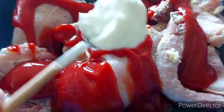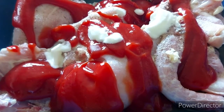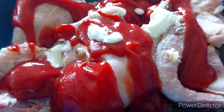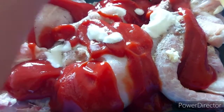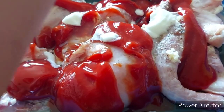it will balance. Now I am adding also yogurt. I put yogurt because yogurt helps to tenderize the chicken gently and effectively. So guys, that's the tip for yogurt with our chicken.